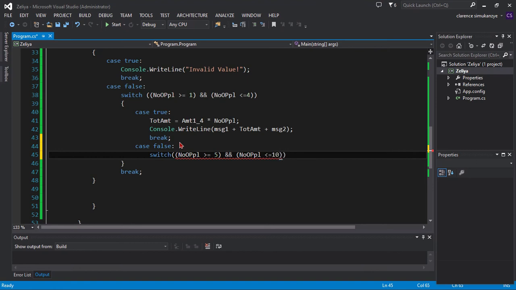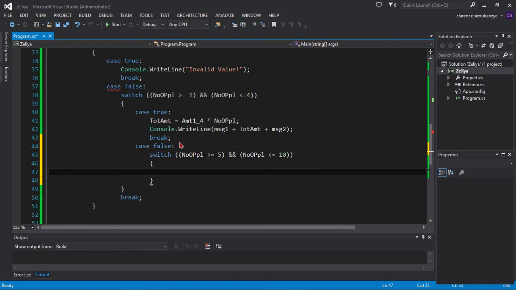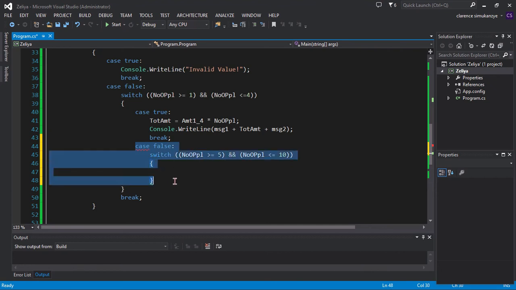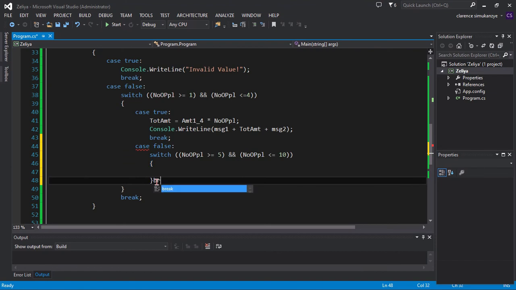Okay, then we have our curly brackets. And since this is a case statement, this is the false case, we are going to break it outside there. So we simply say break from there. Preferably our break should be down there.